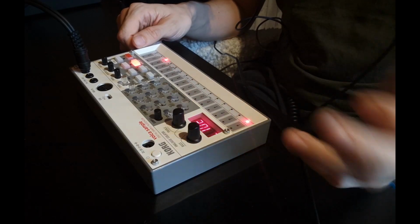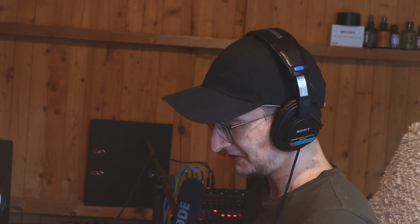The way I do it, I start on the number one, but I don't use it for kicks. I usually put a melodic sample on there, and I'm trying to find something that will inspire me. I'm messing with the settings, I'm trying different combinations of parameters. That decides if I want to go for something more trip-hop, more techno, more ambient. So yeah, let's just find something.